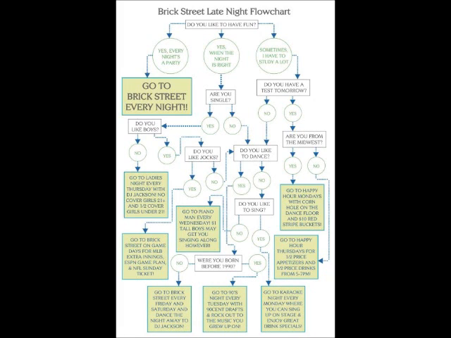So to show how it works, I'll traverse through the tree. I like to have fun, so I will choose the "yes when the night is right" option, although I wish I could choose the "yes every night's a party" option. From here I would select yes for "are you single" and no for "do you like boys." Brick Street wants me to go to ladies night every Thursday with DJ Jackson.